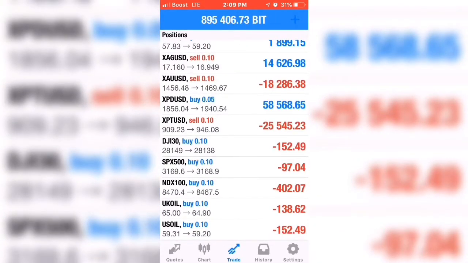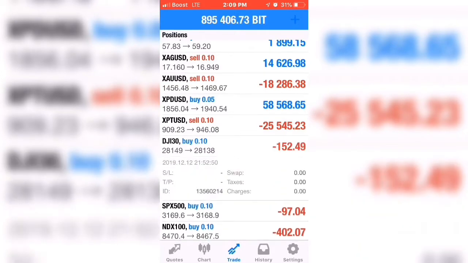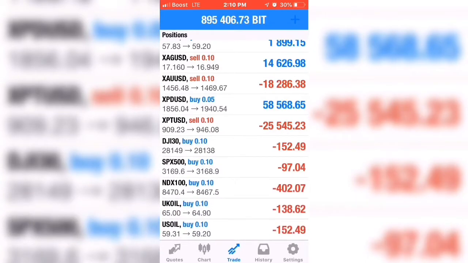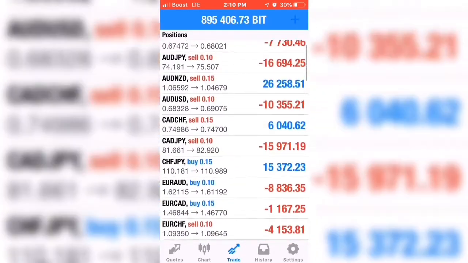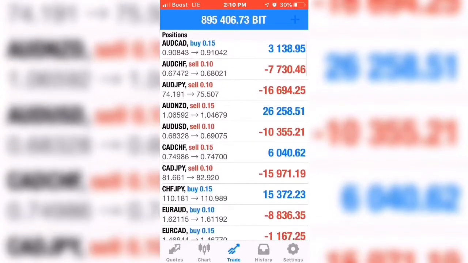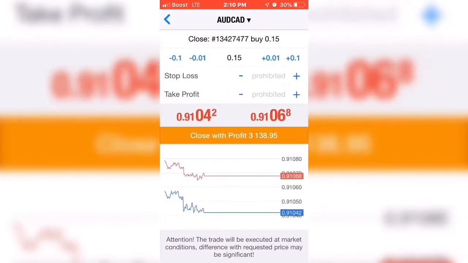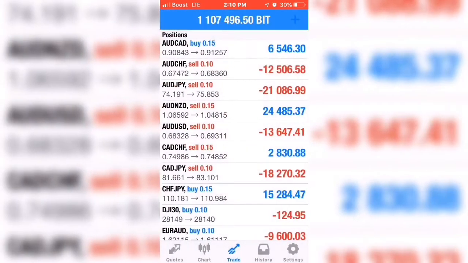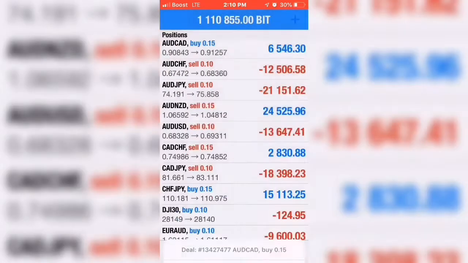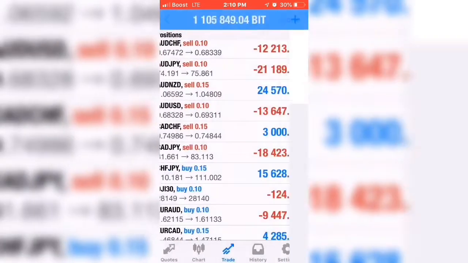I bought some new ones just today. These are the new ones that I bought for December 12th. Okay, I'm going to keep those. The rest of these I'm going to close. I'm just going to keep the new positions only. And the rest of these I'm going to go ahead and close. And this is a crypto account. Let's see if I'm able to close it here. Let's just check to see. All right, so I guess there's a poor connection. Let's try again. Yeah, so there we go.